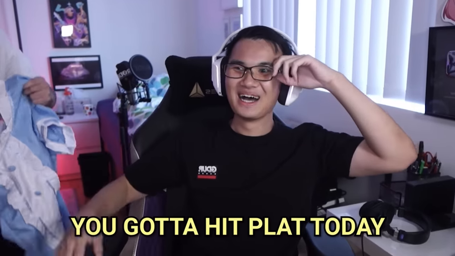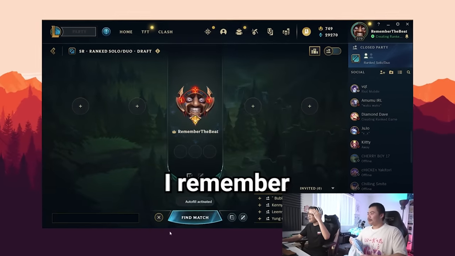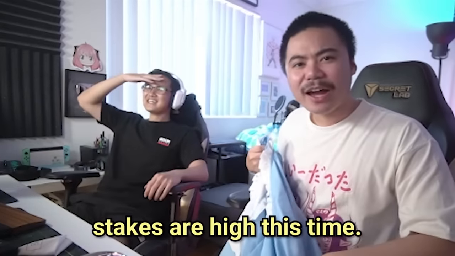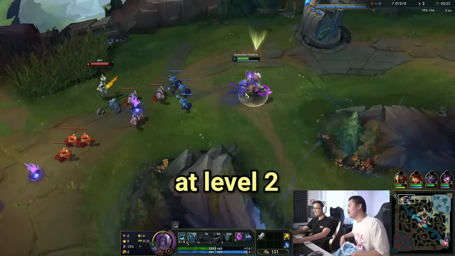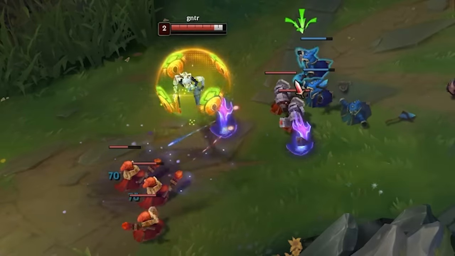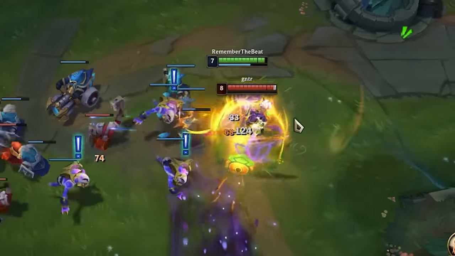You're gonna hit plat today, you know? You're gonna win all your games. Don't worry, I remember all the training. Better win this game, you know? Stakes are high this time. Don't worry about the consequences of your ghoul. In level 2, you can start tossing your ghoul. Okay, toss it. I'm just saying, the more easily you miss, the more easily you miss.